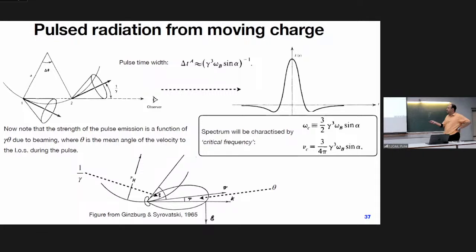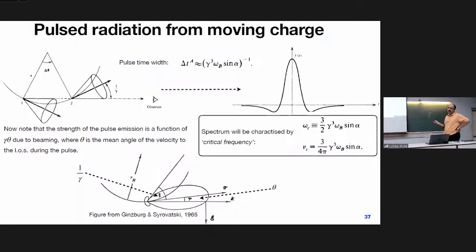The observer will also see slightly away from it because you can see some radiation, but I'll approximate that all the radiation is within an angle of 1 by gamma. So this is a tangent that is entering the observer's line of sight. This is a tangent that is exiting the observer's line of sight. So that is why between points 1 and 2, the observer sees the radiation. If you work out some details, you will find that this time gap can be expressed as gamma cube theta b sine alpha. I'm not showing the derivation of this. And this gamma cube, actually omega b has a gamma in the denominator, right? So this is essentially gamma squared sine alpha to the power minus 1.